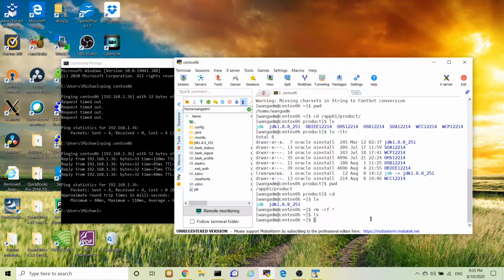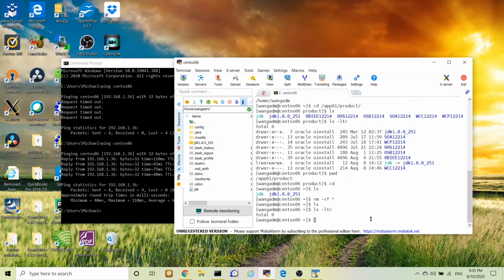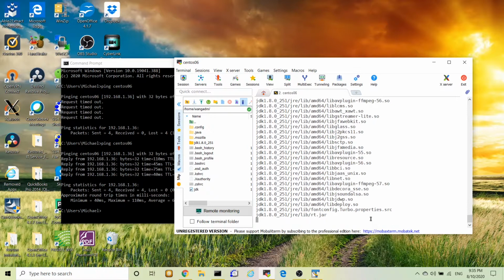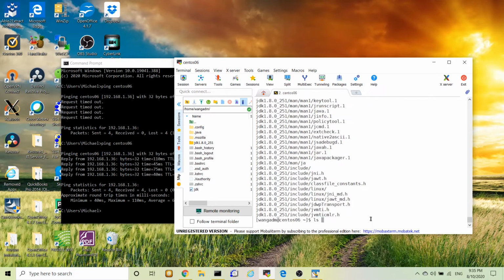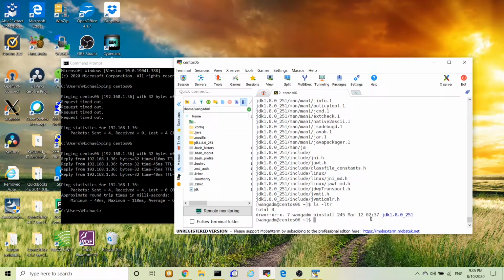When you go to your home folder, it's likely empty. So let's say we're gonna install the JDK here. The JDK is just installed here. You can create a soft link.